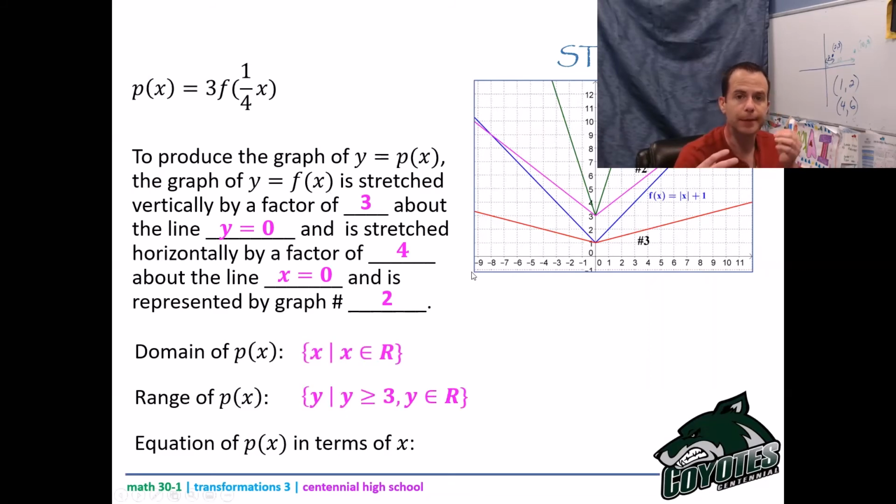Well, there's 2 things happening to the equation. The whole equation has to get multiplied by 3, and my x has to get replaced with a quarter x. So that would look like this. Now, what I've done there is I've combined those 2 numbers on the absolute value together. You can take out a coefficient from an absolute value as long as it's positive. So that 1/4 that was inside, because there's a 3 on the outside as well, I just took the 1/4 outside and combined it with the 3. 3 times a quarter is 3/4.